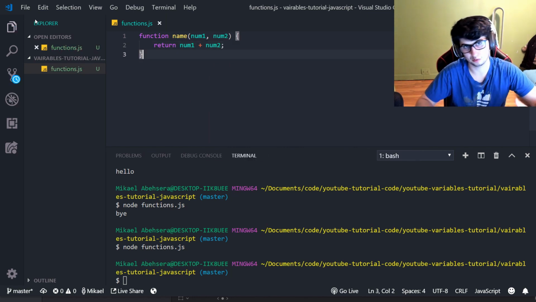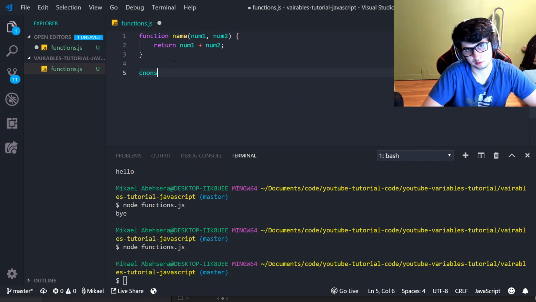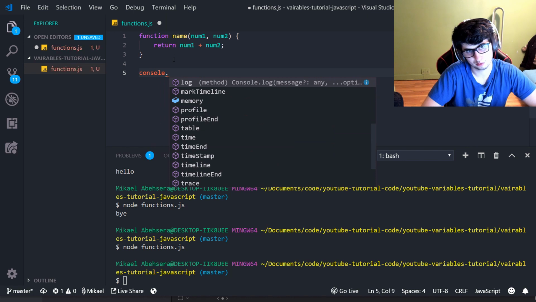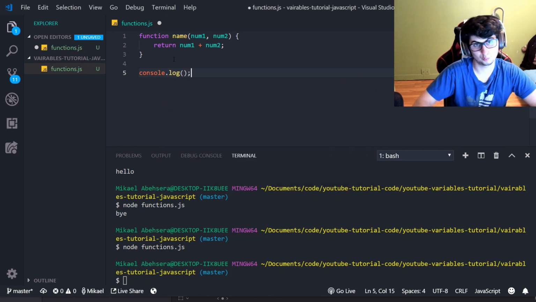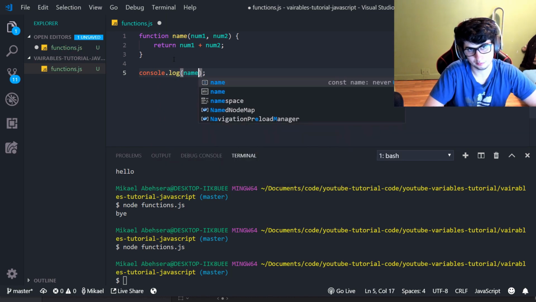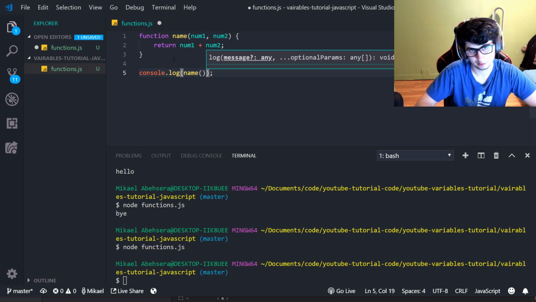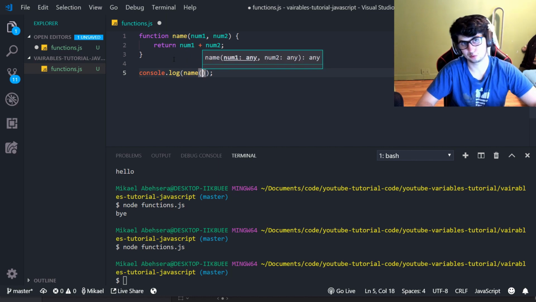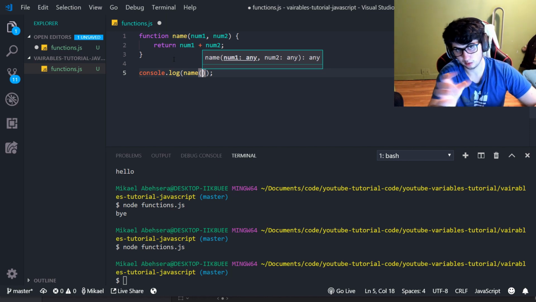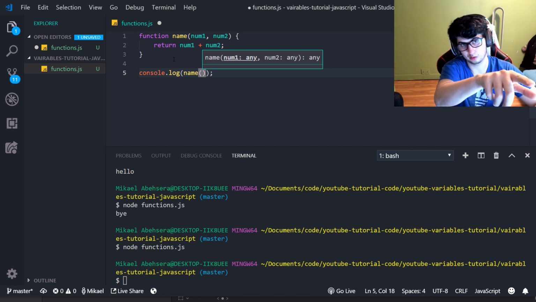So now it's going to do that little logic here, and down here I can console.log the result, or really what it's returning. So we can go name. This is how you call a function. So you open it up like the normal way, but without the function keyword, and no block, because it already has those. Just like variables, you don't need to write the var every time. You just need to call that word after you declare it all the way at the top.